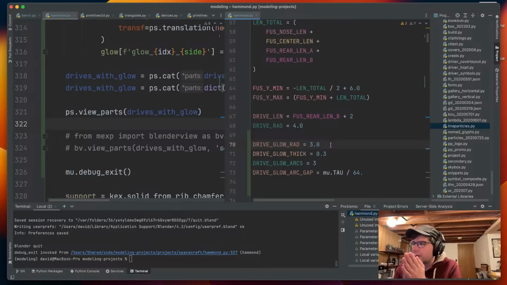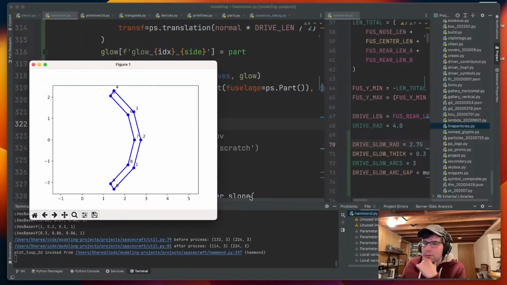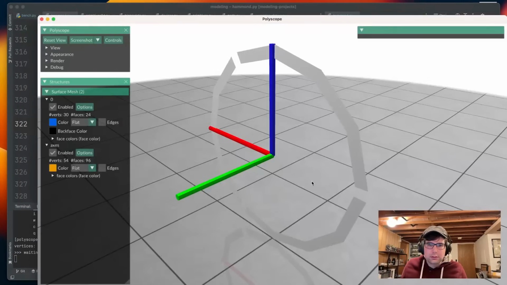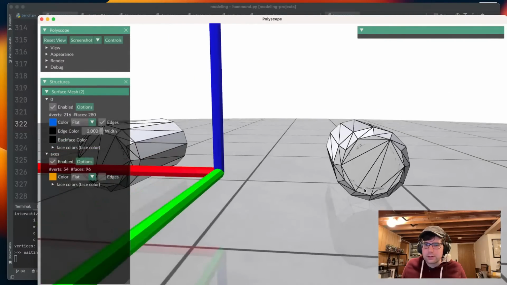Actually, that's something I might be able to work out pretty nicely. But with the bevel that I'm adding to the drive, it's not in one of these constants right now what the actual working radius is, so I'm just eyeballing it, but that's okay. It doesn't really have to be a nice even multiple of anything. Yeah, that's a little bit better.